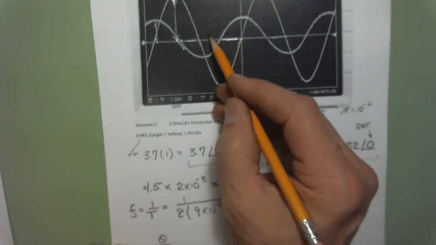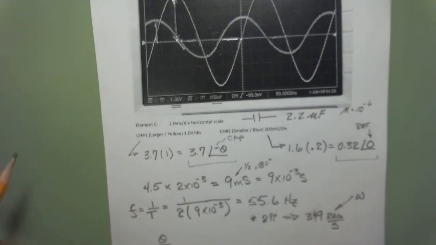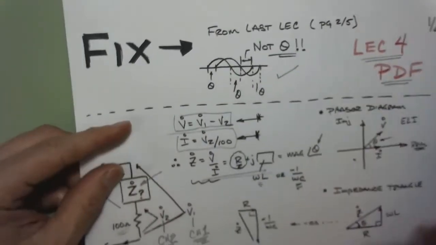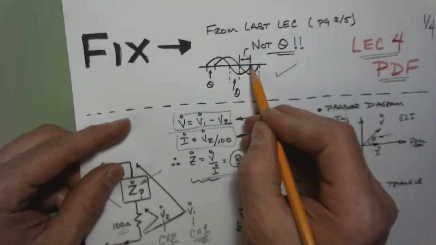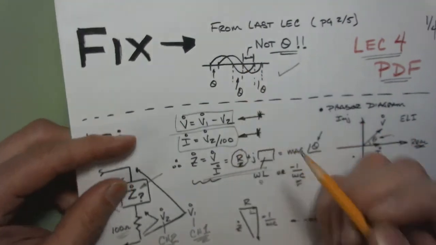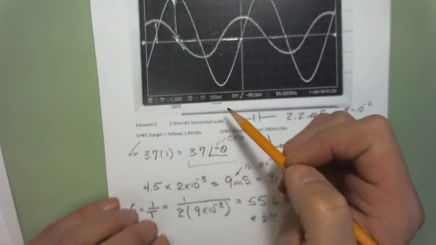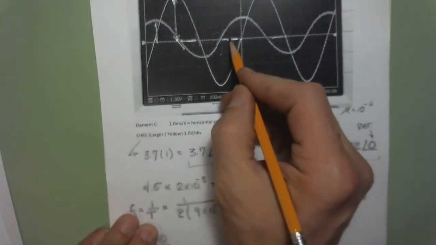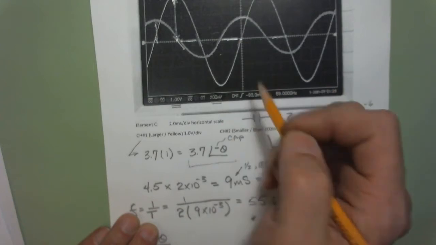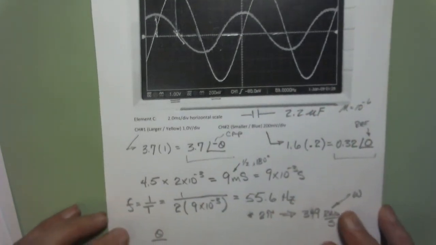I wouldn't want to take this one in here, and that's what I talked about when I was talking about this lecture here, that I had inadvertently put that was theta. That's not true, because one wave's going down and one's going up. So likewise, this would not be theta because one's going down and one's going up. So I have a lot of places to measure that theta. I think I'll do this one. That's probably just as easy. So let me do that.